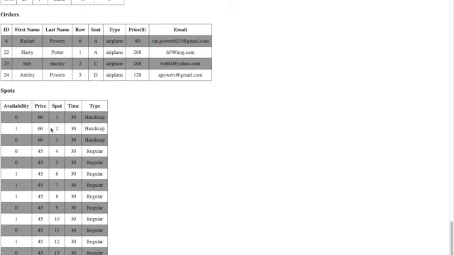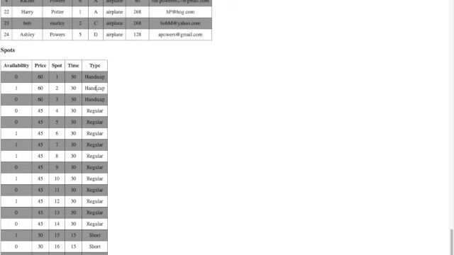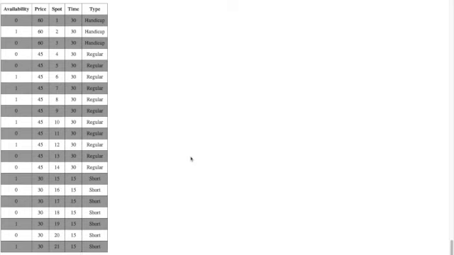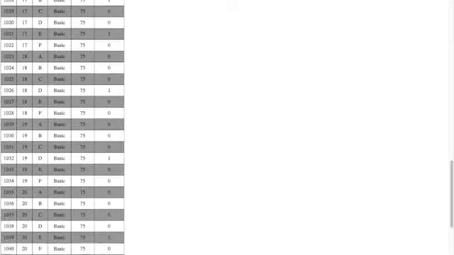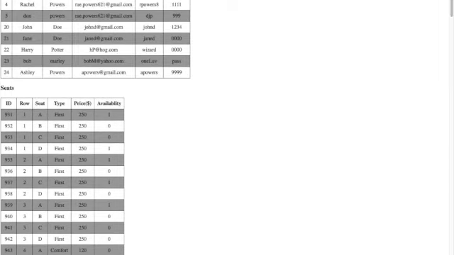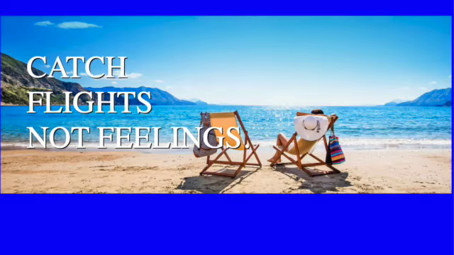And then again, this is with our spots. We have handicap, regular, short. It goes through the availability, the same thing. There's only one car to a parking spot, hopefully. It goes through the price. And then down here, we do have the administrators. We have Adam and Lois. And I'm under Adam's user information. And so we're able to go back here. And yeah, that is our simple, not so simple, booking flight page.